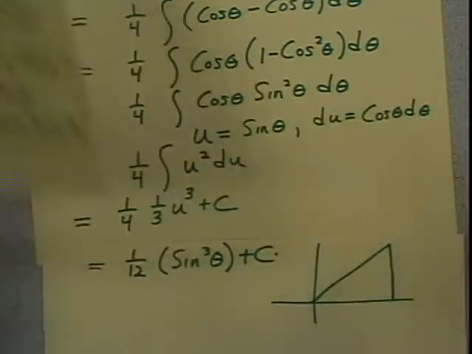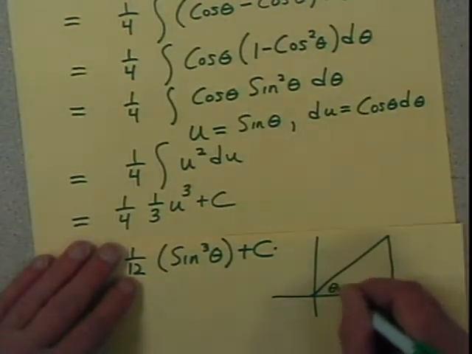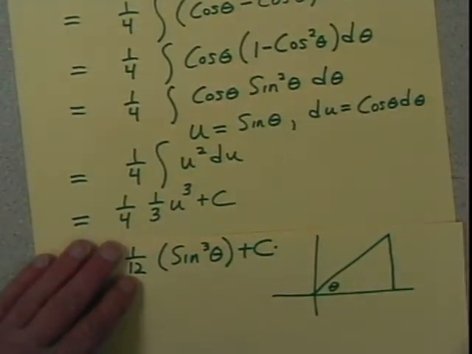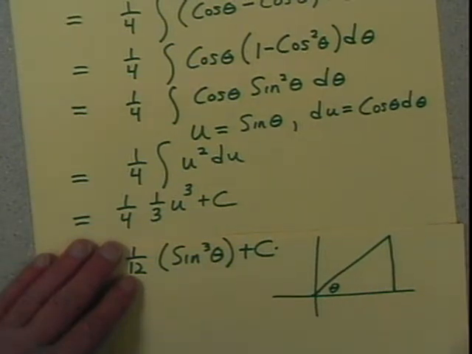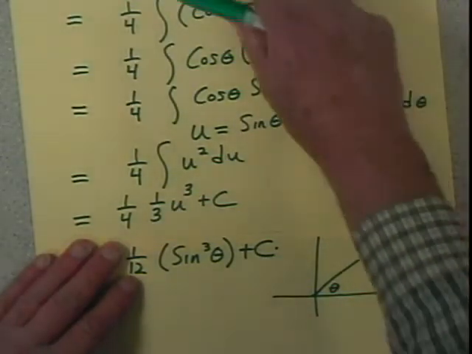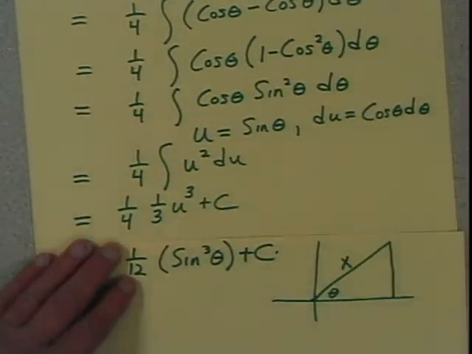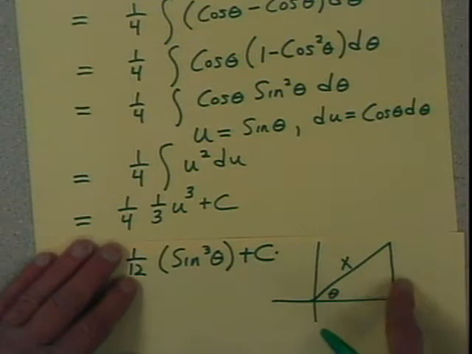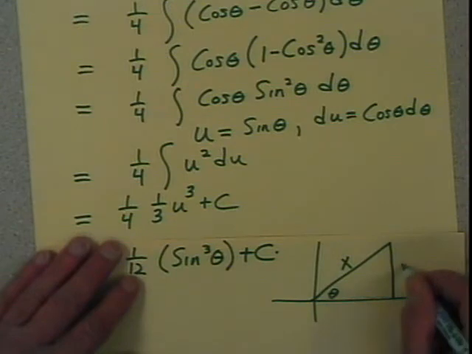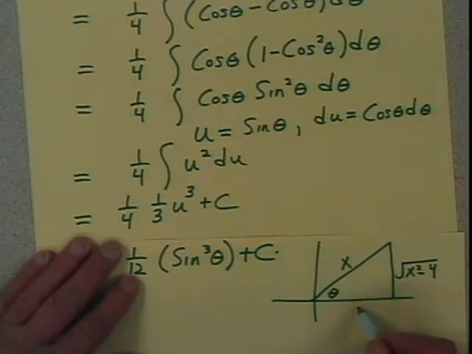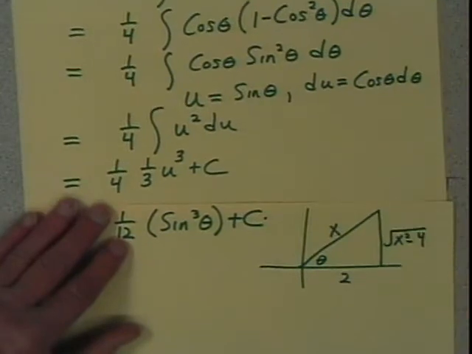Okay, let's fill it in for our particular situation. What's on the hypotenuse? u was there, okay? What did u stand for? Way at the beginning, x. I probably shouldn't have used u again at the end. I probably should have used omega or something. Okay, what was on the leg opposite the angle? Remember what we put there? The radical, which would be the square root of x squared minus 4. And what was on the other leg? 2.